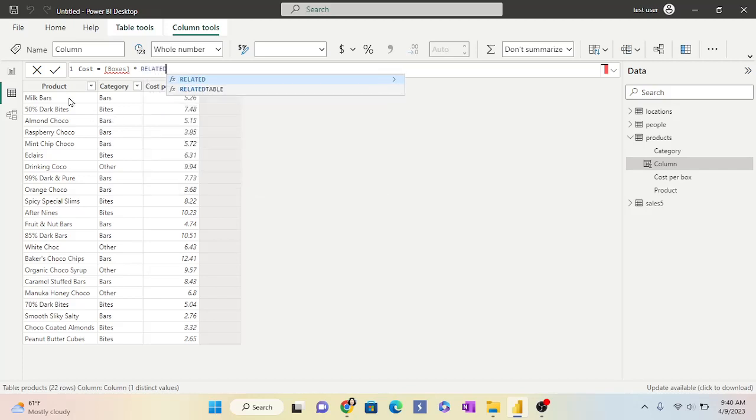Since these are in two different tables, we have to write that they are related to each other.